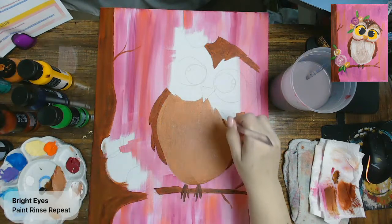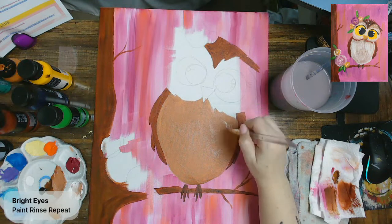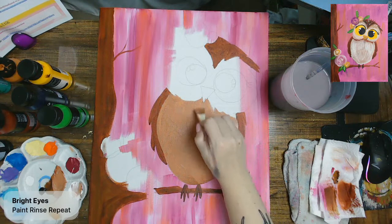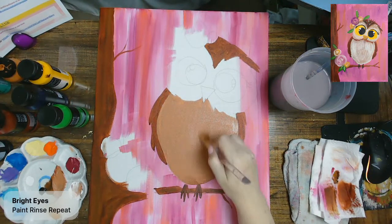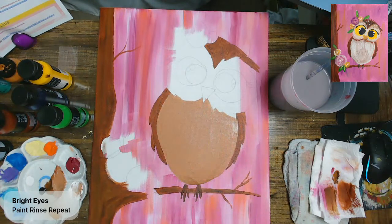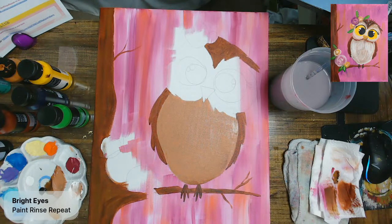And this is just a coverage layer, so I'm not overthinking it, but I do want my edges to be nice and clean. All right, so there's Miss Owl's belly there. And there we go. Make sure you have some more of this color. We are going to use more.